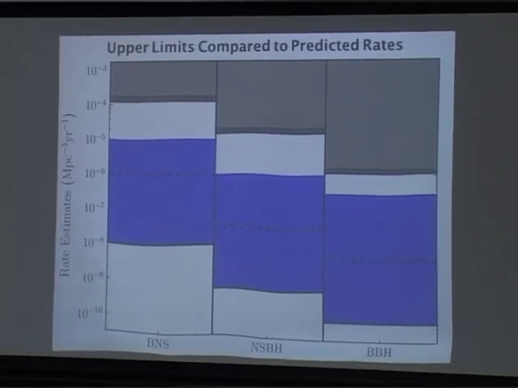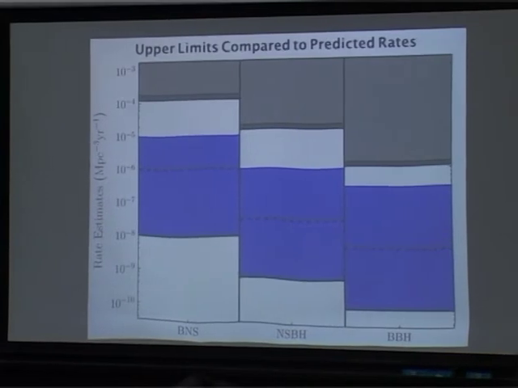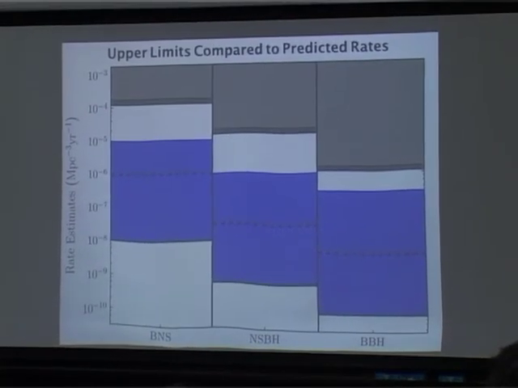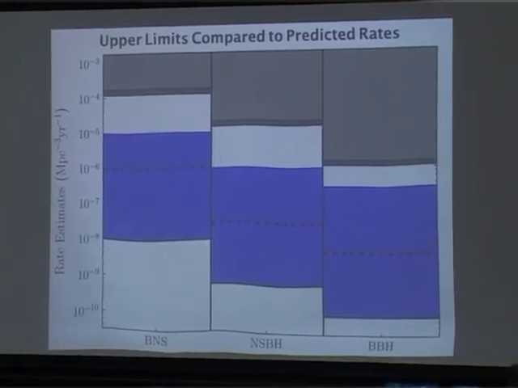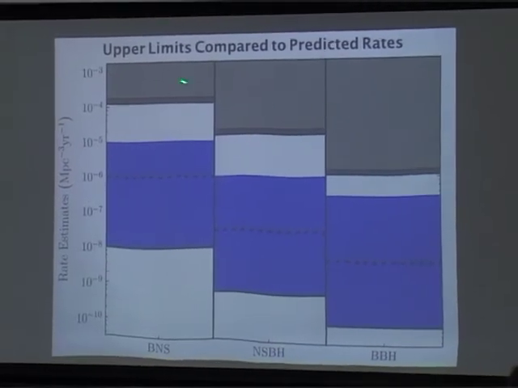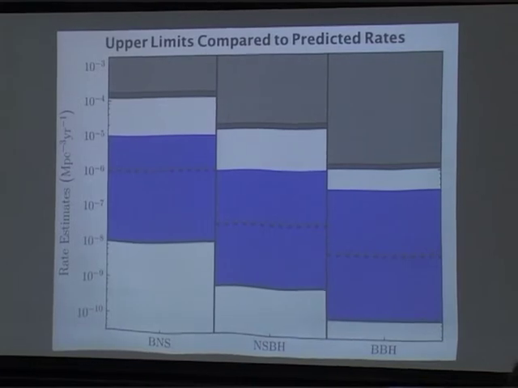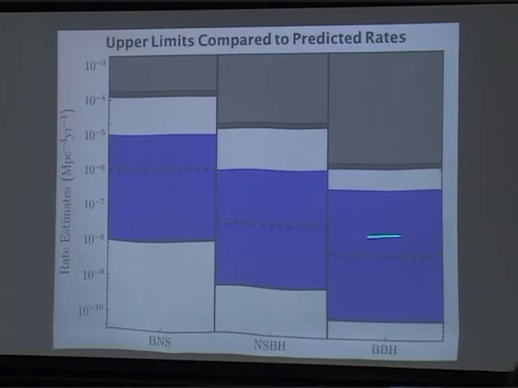How does that compare with astrophysical predictions? Those are in the blue. As detector sensitivity keeps improving, we keep improving this rate. How much more can we improve? Well, we can improve the rate by 3 orders of magnitude with advanced LIGO. Now you can see why there is so much excitement with advanced LIGO. You improve these rate limits by 3 orders of magnitude. Forget about these two, because these are really science fiction at the moment. We don't know if they exist. We are really after this.